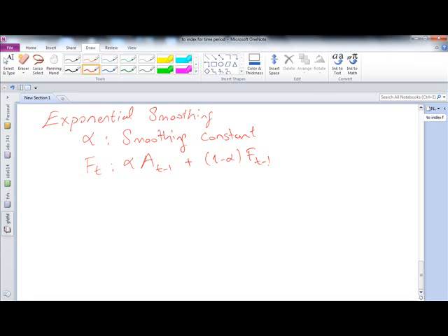Earlier, when we used the weighted moving average and moving average, we needed a couple of time periods to get a forecast. This time we just need the demand for the previous period and our forecast for that time period. So it is very easy to implement on a computer and run, because it doesn't require a lot of data. Now alpha needs to be between 0 and 1, and then we can do the calculation.